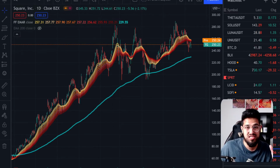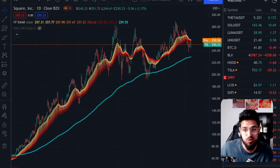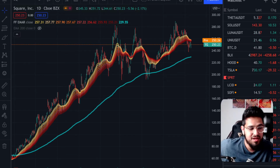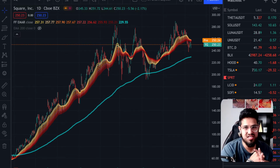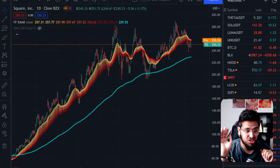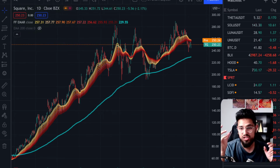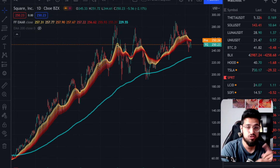In 2020, they grew 101%. In Q1 2021, 266% versus Q1 the year before. Q2 was up 143% versus Q2 the year before. Gross profit is going through the roof. They're improving their gross profit. Cash App is a hidden gem in Square. The user base has gone from 36 million to 40 million, and revenue's grown 440% in just Cash App. So it's an absolute no-brainer. Hot space. They've got some Bitcoin exposure in there. We know they bought Afterpay, so they've got buy now, pay later involved in that as well.